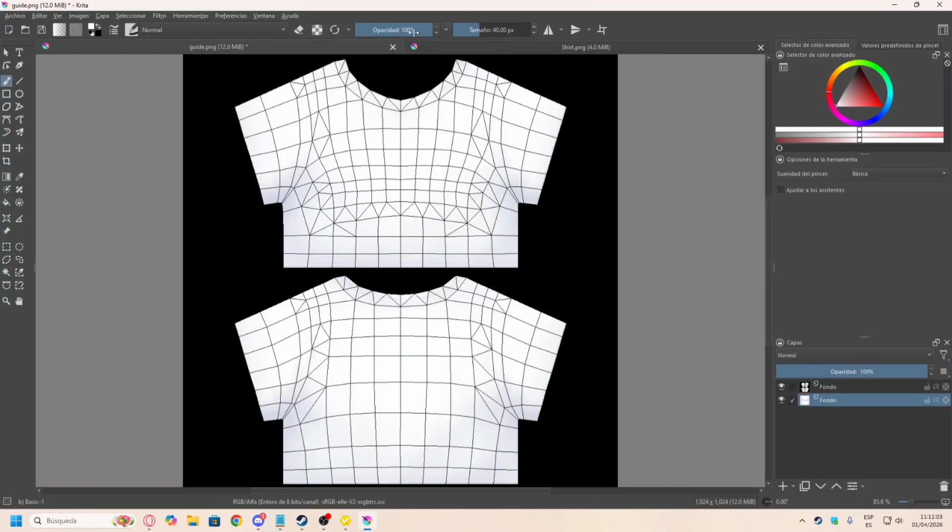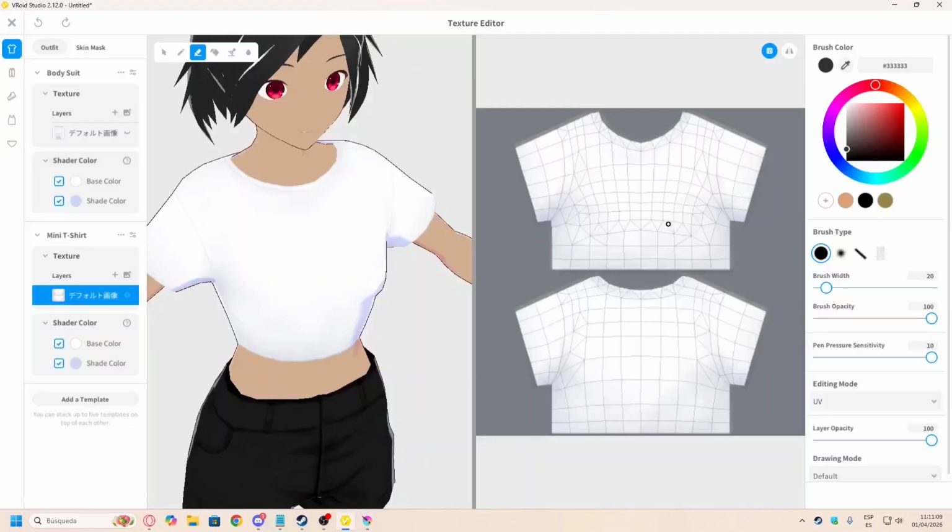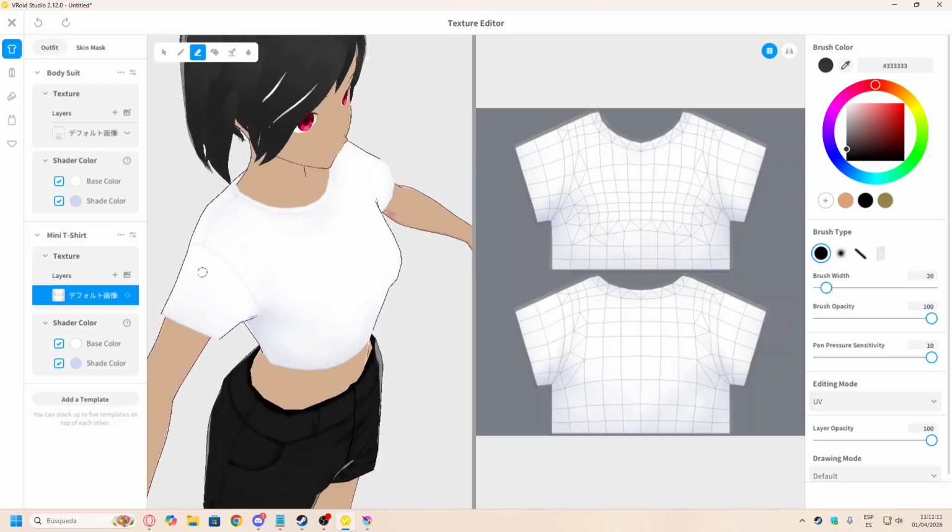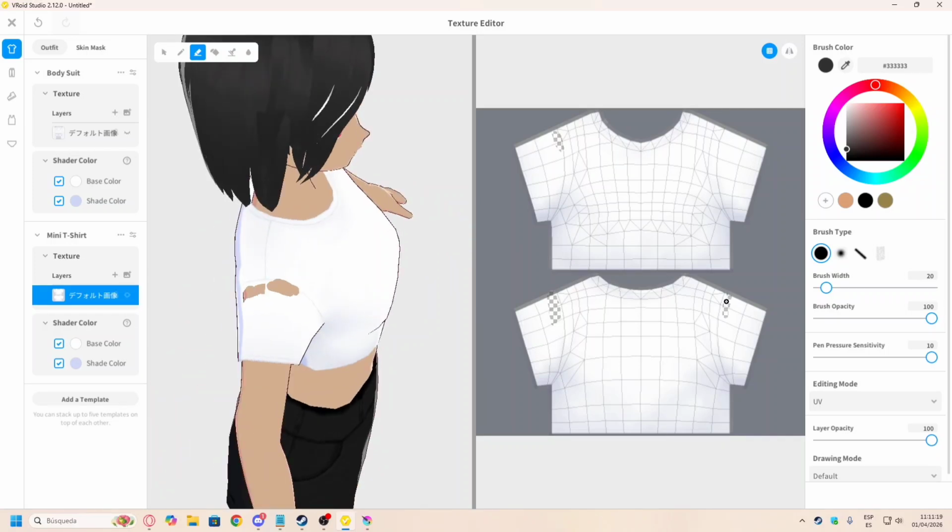So what we wanna do is grab the eraser tool and delete where it was. Where was it that I wanted to be deleted? I want these two out. Seems. Yes.